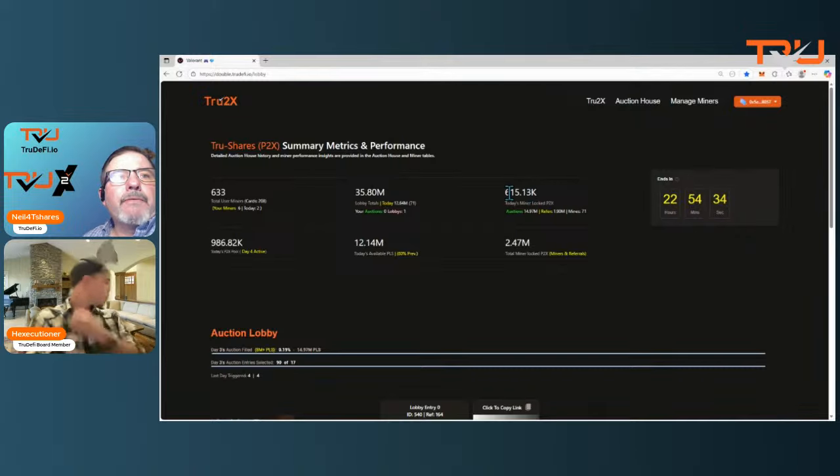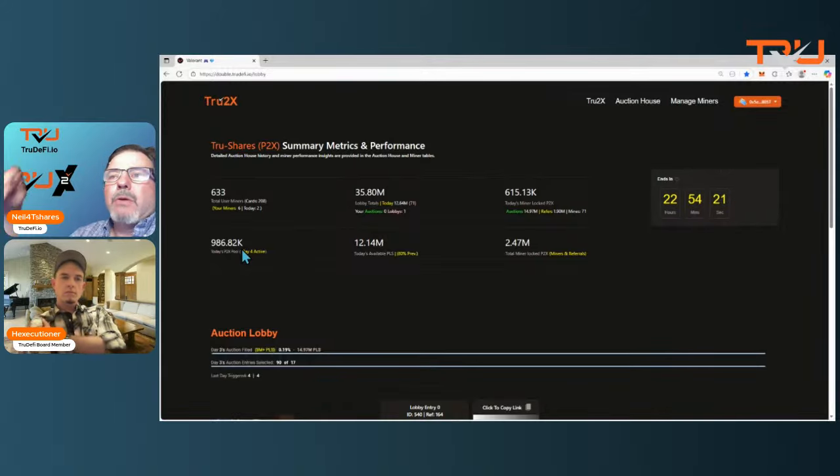And this number here is a function of P2X, that is the shares that have been locked up in total. And this number here is available shares any given day. We have different videos that talk about this in our white paper, but every day there are 1 million shares available for users to bid on in a given day.